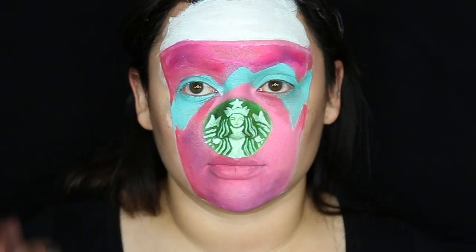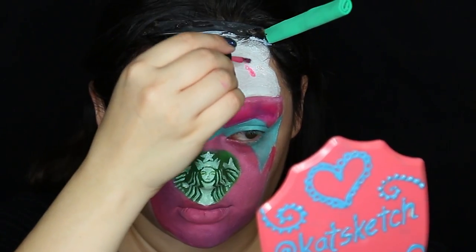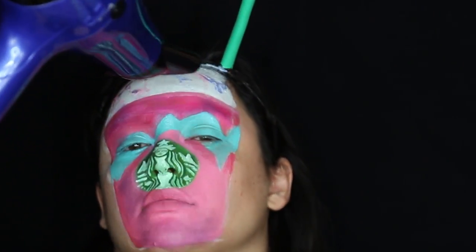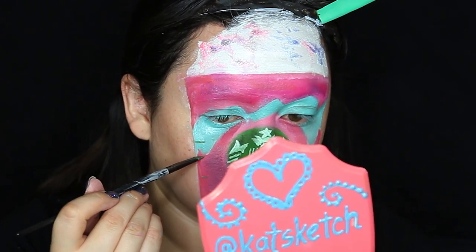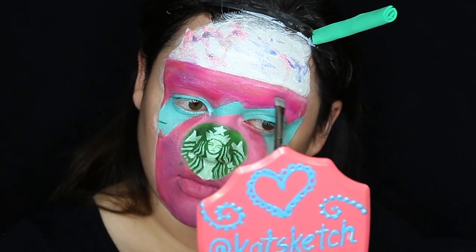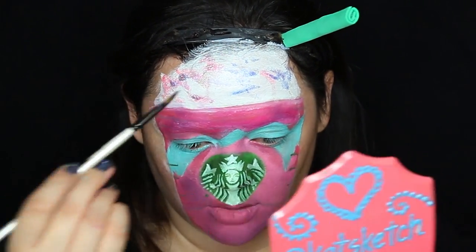Once you're done topping your frappuccino with all that white aqua whipped cream, you could put some in your hair too — it can wash out. Dry it down with the blow dryer because we're going to put some pink sparkles on it. The pink sparkle was too watery with aqua paint, so just use glitter adhesive with cosmetic grade pink glitter. I got some blue glitter as well and put that all over the forehead on top of the whipped cream. I had to dry my head with a hairdryer because the glitters were too watery.